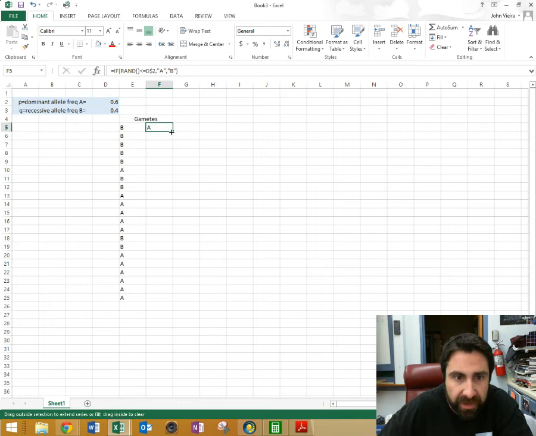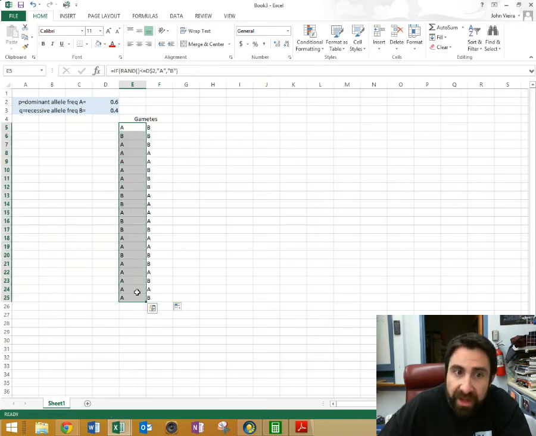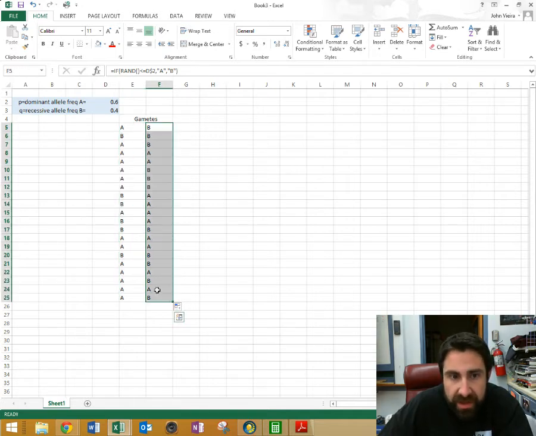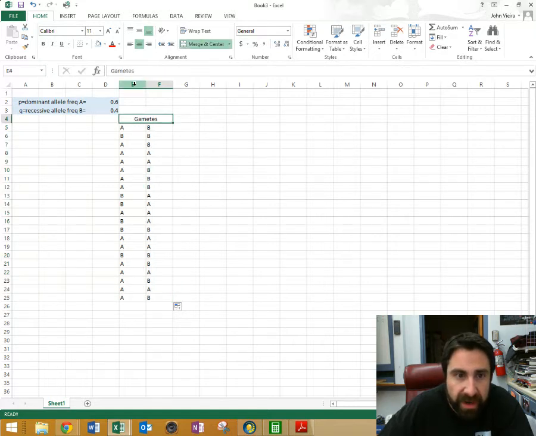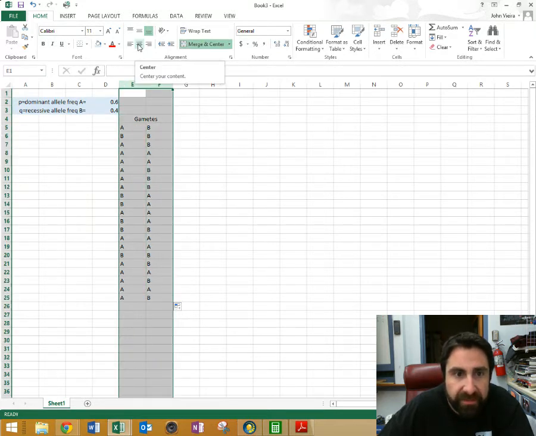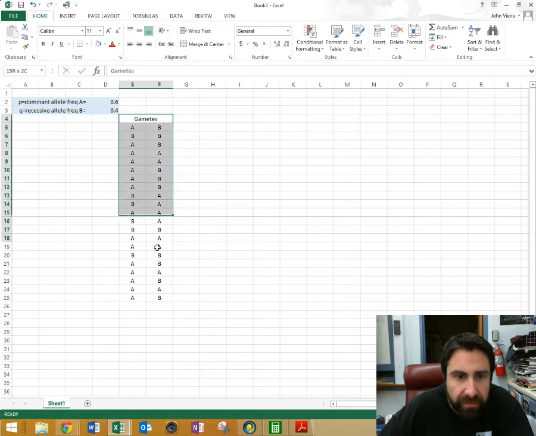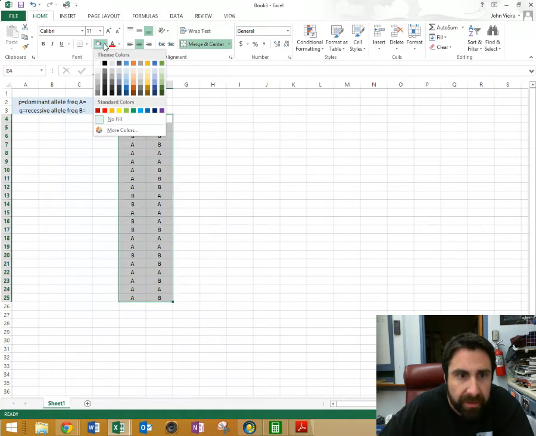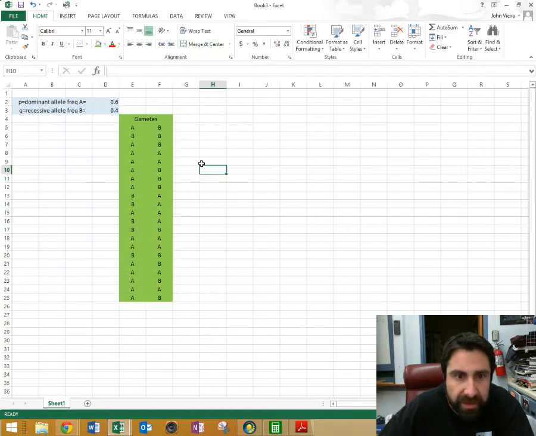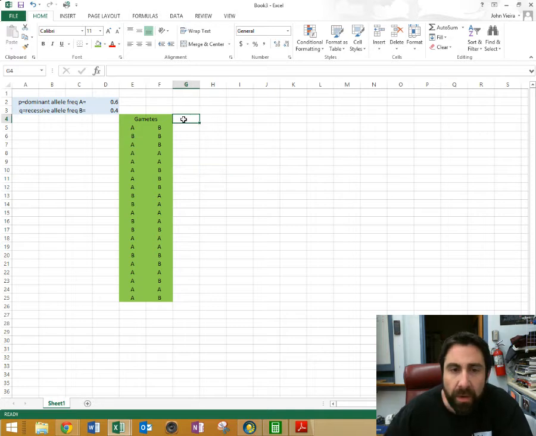And so here we go. These are the random gametes that are generated. So 20 individuals will produce a gamete. In this case, it would be like the male sperm. And then another 20 individuals will produce these gametes in their eggs. Okay, so these are the gametes that we've created based on the allele frequencies. We can color code that. Let's make that, I don't know, whatever color that is. Now I want to combine those gametes. So we're going to actually have sex, and then we're going to make the zygote.